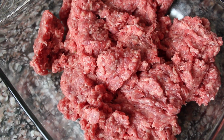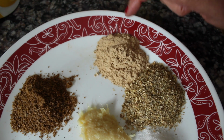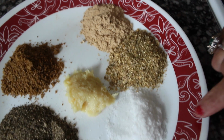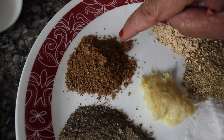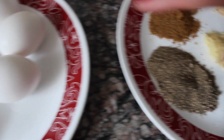I have 2 pounds lean ground beef here, and the seasoning I'm using for that: 1 tablespoon of dry garlic powder, 1.5 tablespoons of coriander powder, 1 tablespoon salt, 1 tablespoon of ginger, 1 tablespoon of cumin, and 2 tablespoons of black pepper. And this is the egg.